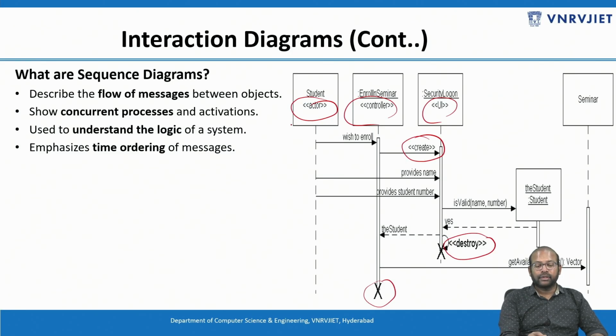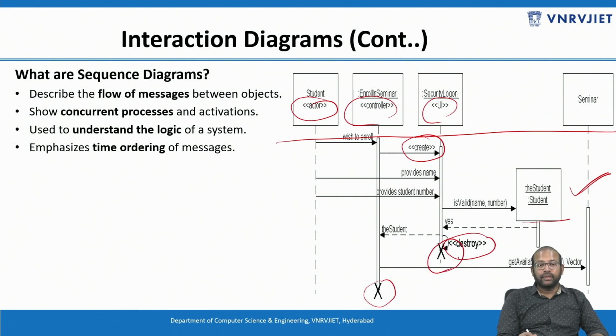See this representation: not all four objects are started at this place, only this object started at this place. This is the concept of constructor and destructor. Whenever there is a need of that object, there itself you can create the object like this, and once it is done, then you can destroy the object like this. So this is the speciality. No need of creating everything at the beginning, and no need of wasting time or memory to save all these things. In this way you are doing, and this is called time ordered messages. This is the way you are representing.